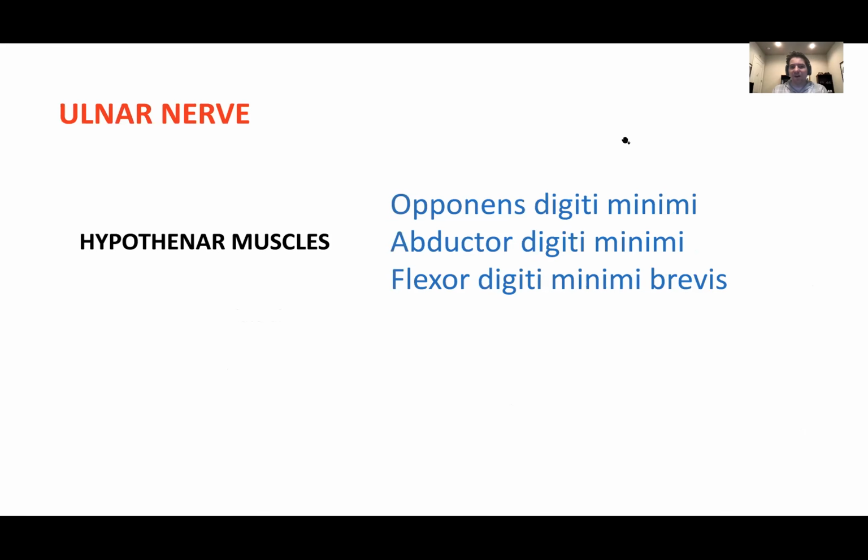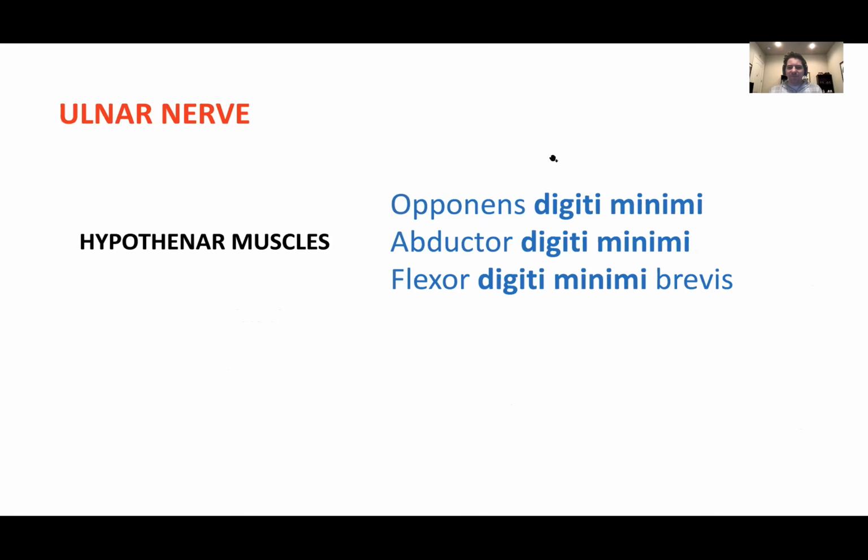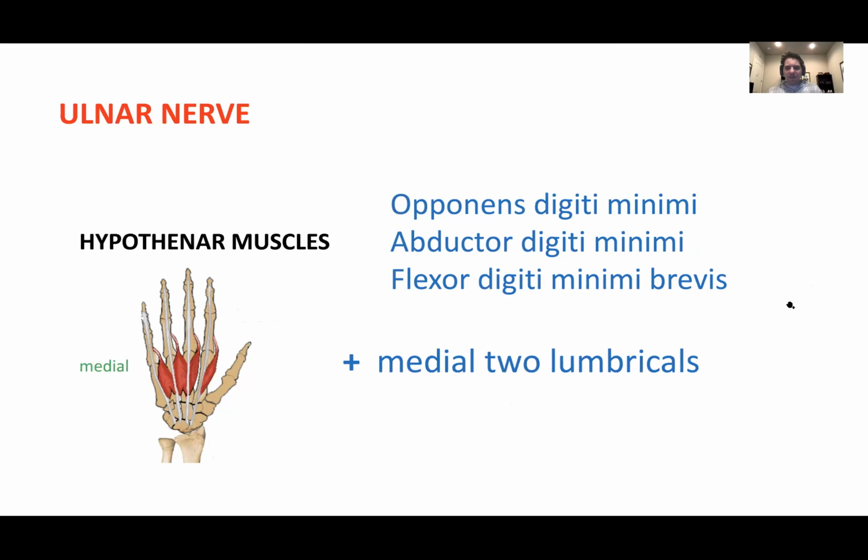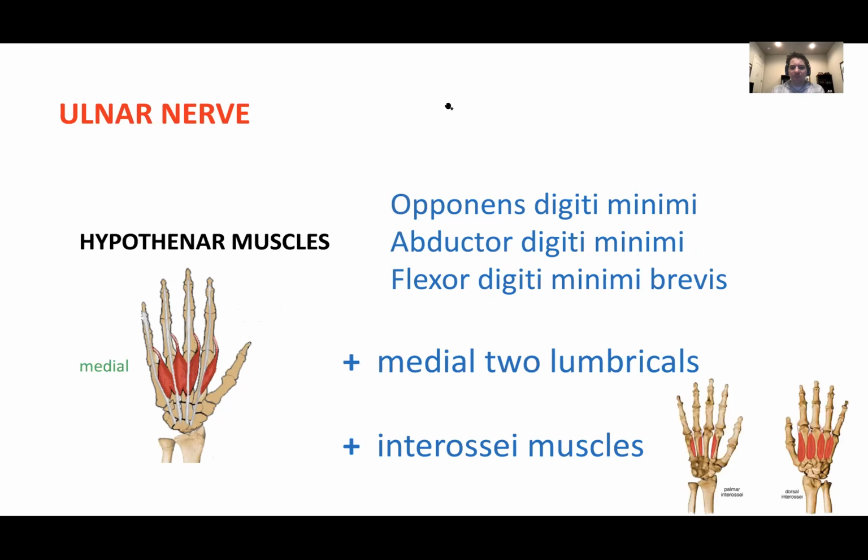All right, now let's look at the ulnar one. Again, like I said, OAF comes up again, but these OAFs have digiti minimi in them. A sentence you never think you'd say, right? Okay, great. And you can see that here. The medial two lumbricals, and that's going to be the digits 4 and 5. So those lumbricals are going to be innervated by the ulnar nerve.